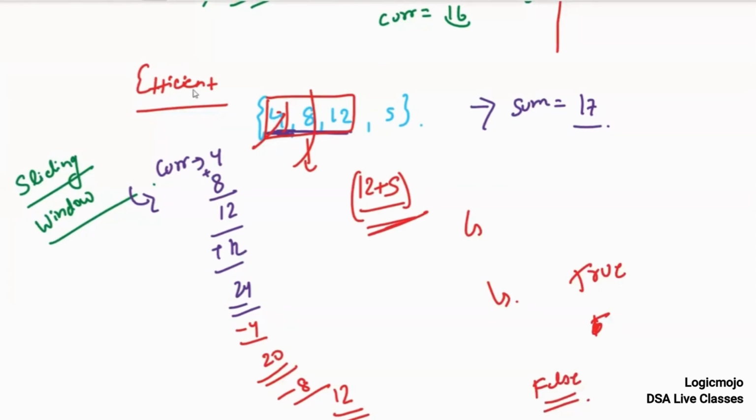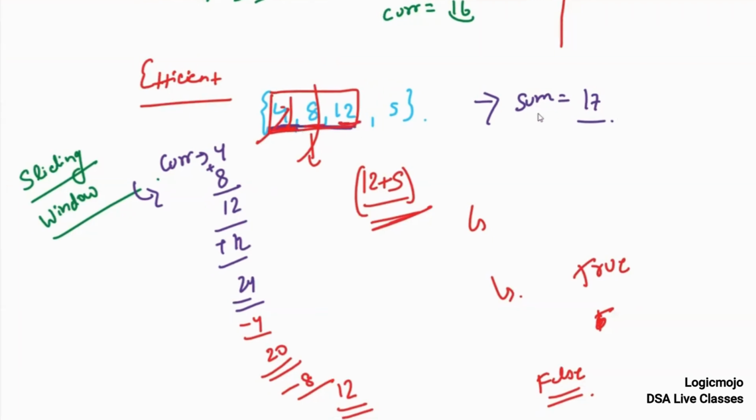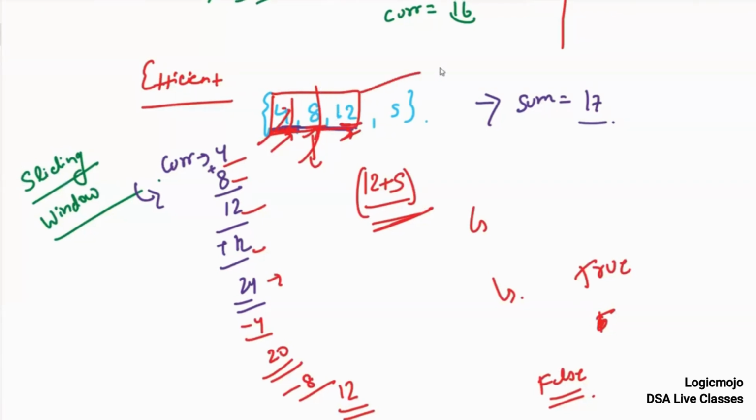So again, I will go through the approach. It is a sliding window approach. We start with the very first element and keep adding elements, checking whether the sum of what we have currently added is greater than our sum or not. So we added initially 4, then we added 8, it became 12. Again, we added 12, it became 24. Once we reach 24, we see that we cannot add more elements, because it is already greater than the sum.